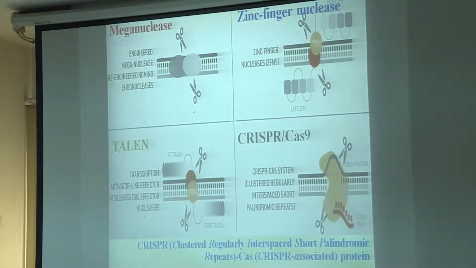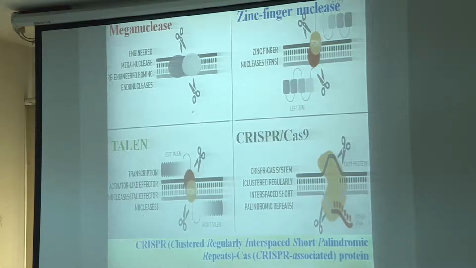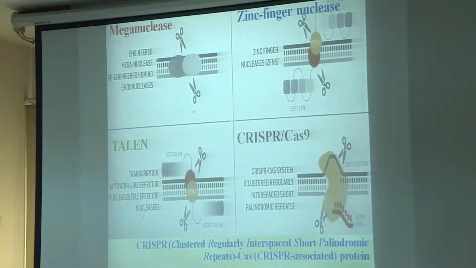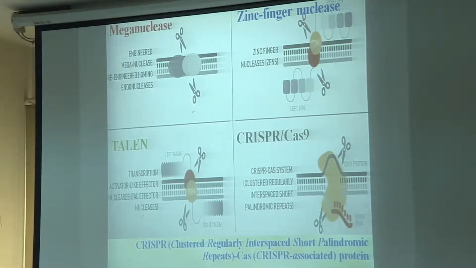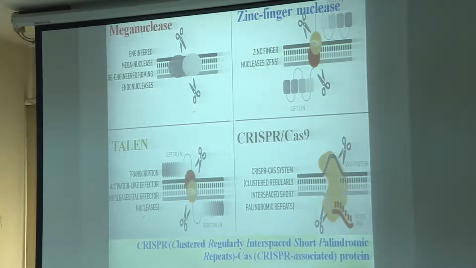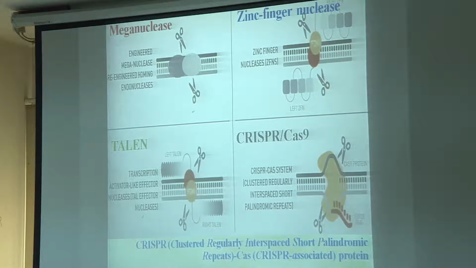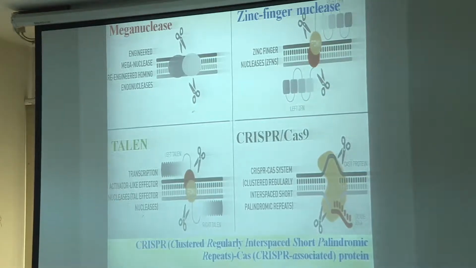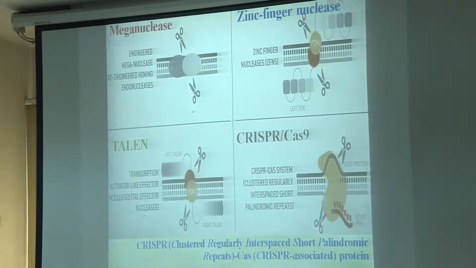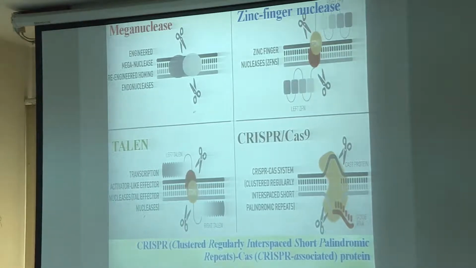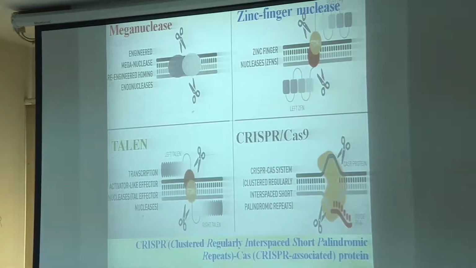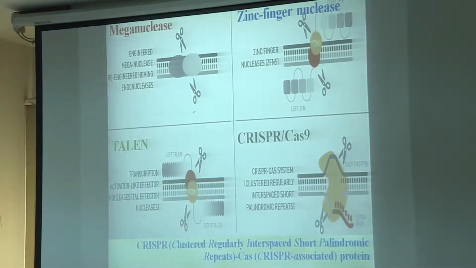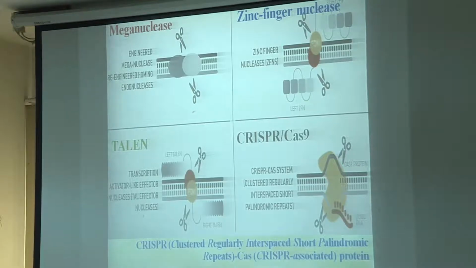So, use of meganucleases. What we need is that there should be a protein or some other molecule, maybe RNA, which should recognize your site of interest, where to do the editing, and then other things should be there that should cut the DNA. So, 2 components. Almost all these 4 methods contain 2 important things. A little bit we will discuss, and we will also discuss the advantages and disadvantages of each of these 4.